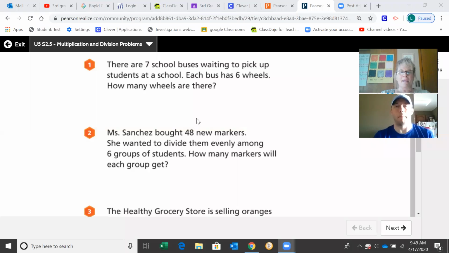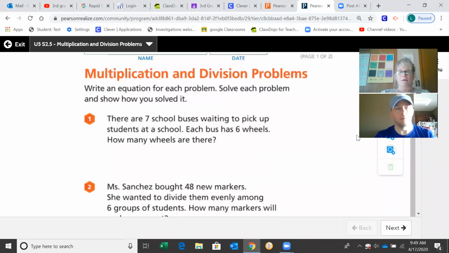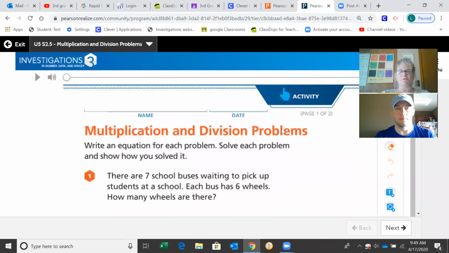We are going to show you a worksheet dealing with multiplication and division. So I'm going to share my screen, go to the worksheet, and you see this one where it says multiplication and division problems. Always keep in mind that you see this little hand signal. This will help us when you do use the text box, and it will move your text box.